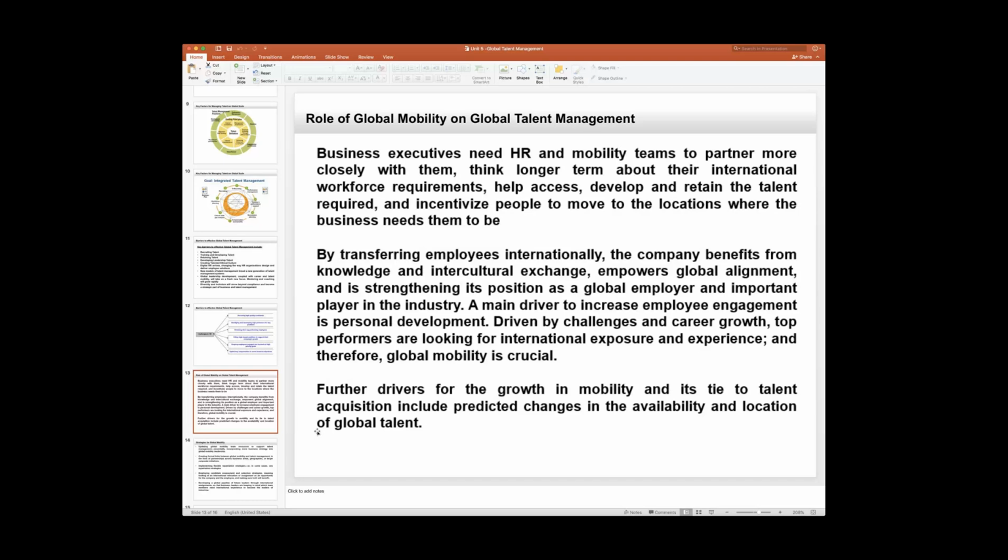And that is coming to the point which you've highlighted: if they go into different cultures and locations, they are able to experience those cultures, and manage and work with a diverse set of people, which helps them grow overall in their role, and also as an individual, preparing them to take on a larger responsibility. So I think one of the key things that I was referring to, you've addressed.